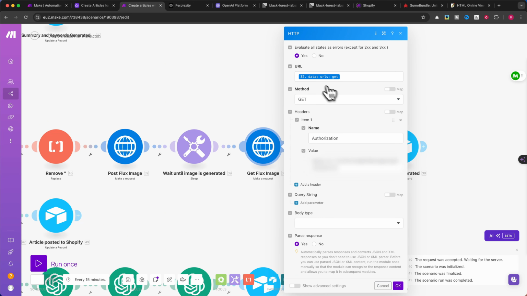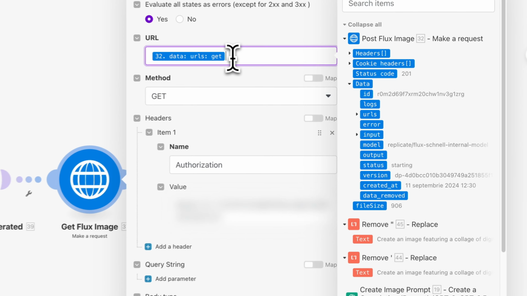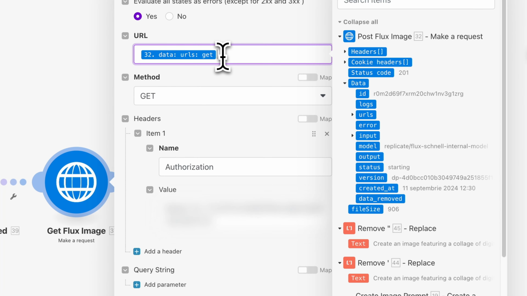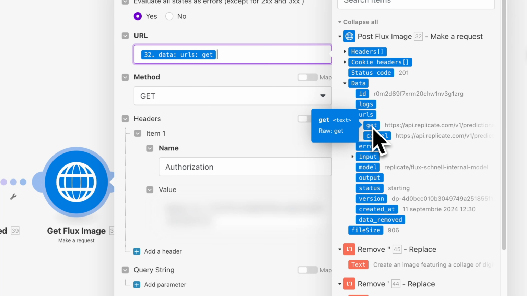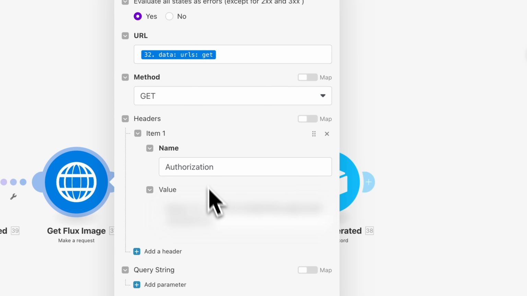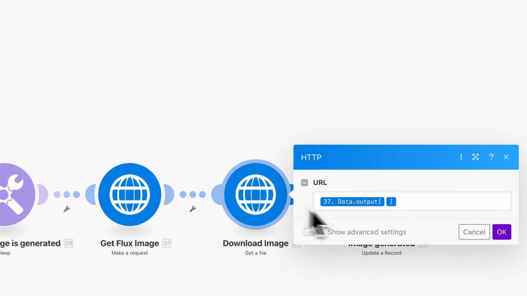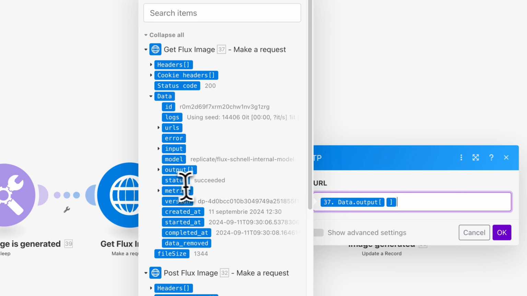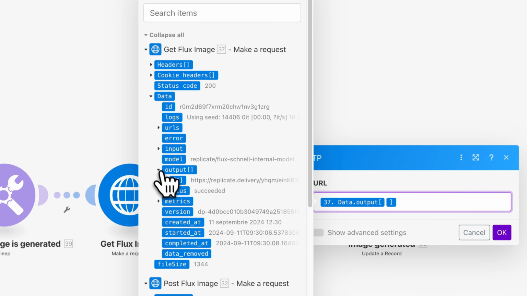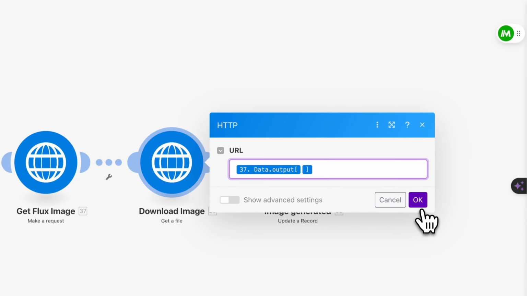For this module, please ensure that you configure the URL exactly as shown in my setup, and don't forget to change the method to GET to retrieve the necessary data. Once the image is retrieved, we use the Download Image module to save the file locally or in a cloud-based system. This ensures we have a downloadable copy of the image that can be used within our blog post or stored for future purposes.